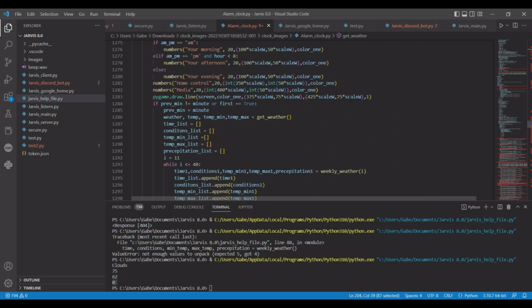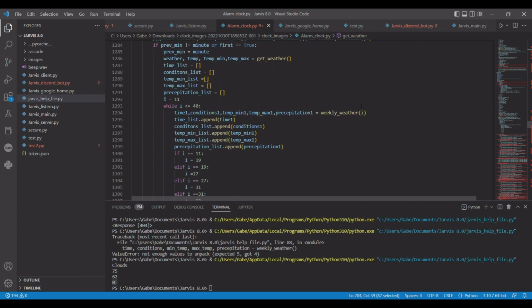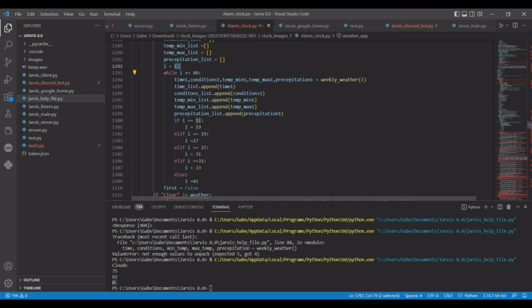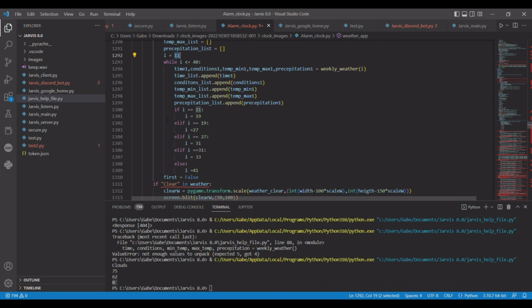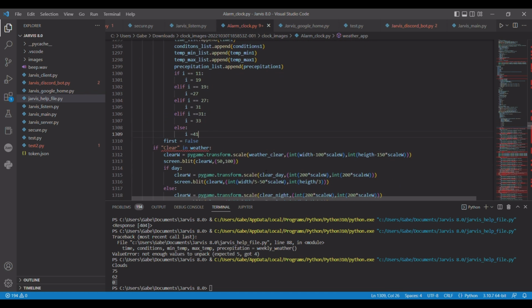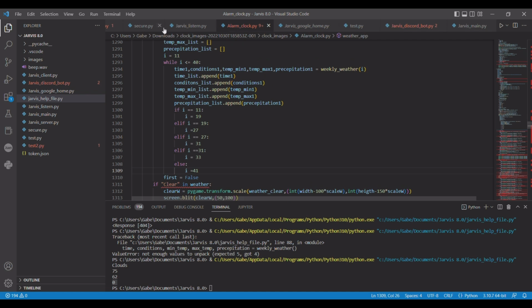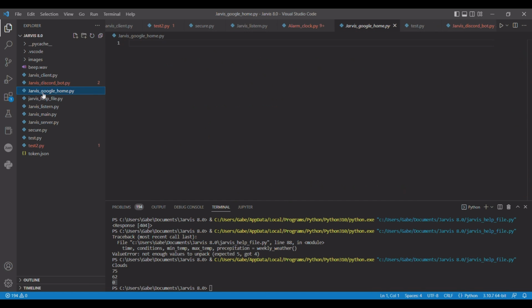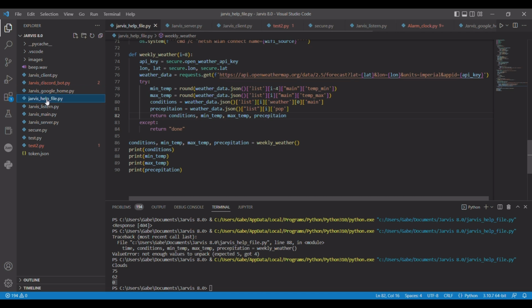So we can see when we call this get weekly weather, it's as long as it's less than 40. We're starting at 11. And we're gonna do this. This pretty much just gets the right days. But we'll do that next time, when we actually implement this page. So now, back, nope, not that one, to this one. So that gets me the weekly weather.